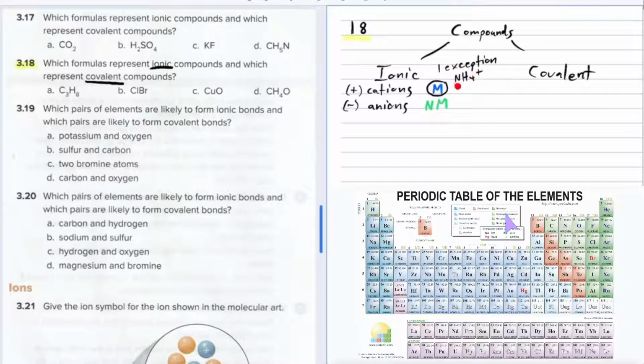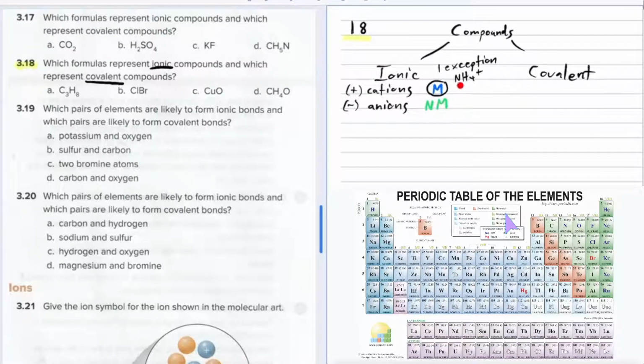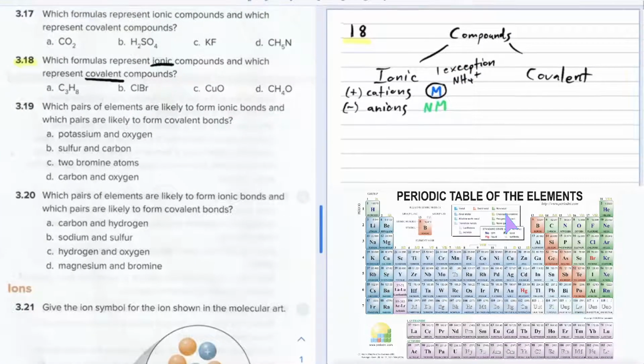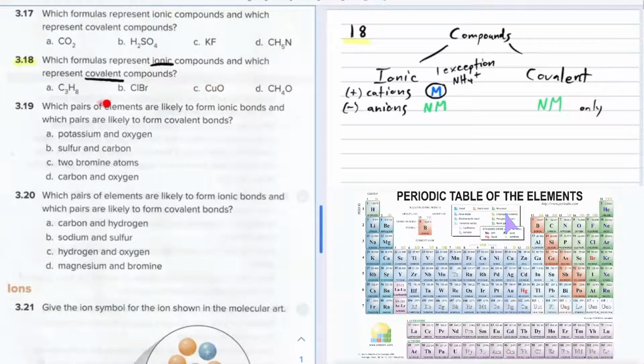So if you see NH4 somewhere in a formula, that's an indication that you have an ionic compound as well. So that would be the positive part, and then you would look for whatever the negative anion is. But most of the time, your cations are metals, and your anions are pretty much always nonmetals. Covalent compounds are pretty easy to identify because they're nonmetals only, unless of course you see that guy. That might mess things up. Anyway, I don't think NH4 is in any of these formulas over here.